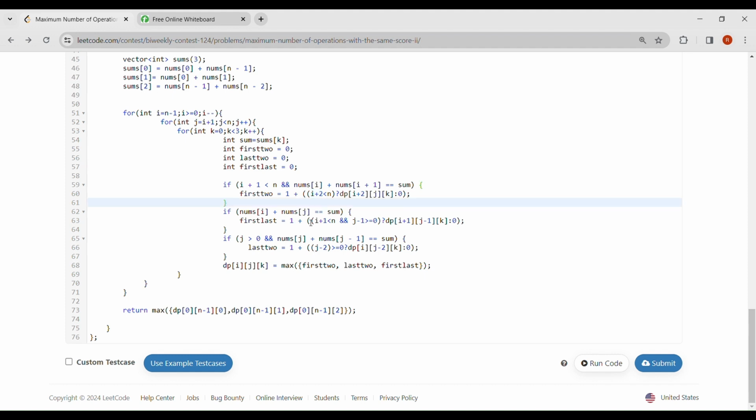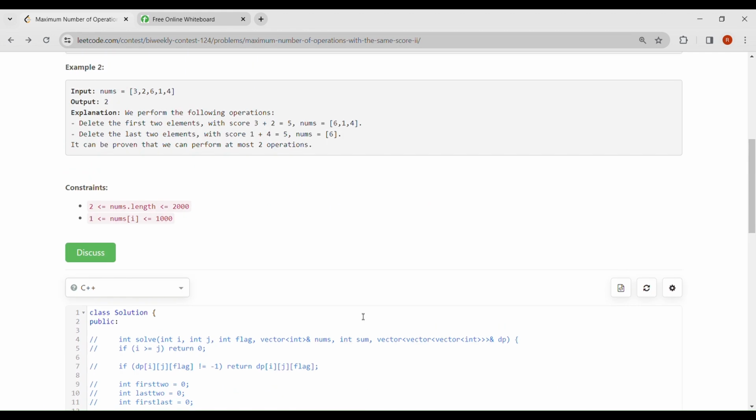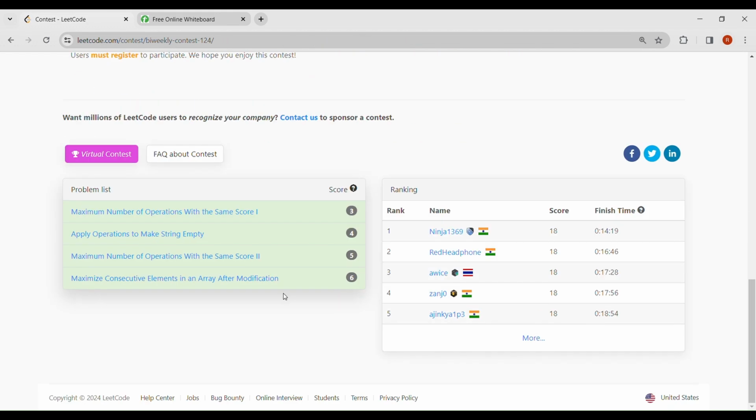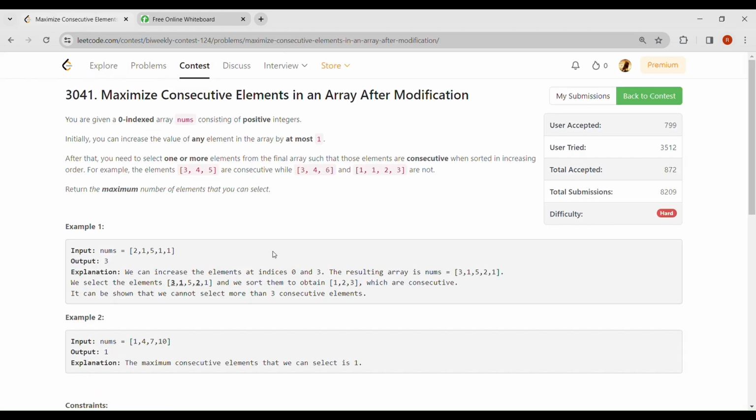After fulfilling all these conditions, we update with respect to this one and then return the answer, that is, for all of the 3 sums, what the answer will be when i and j are called. So this is the answer for the third one. I hope you understand. If you don't understand, please comment below. I will explain in the comments for those who are not able to understand.